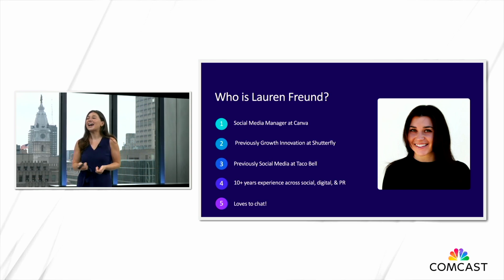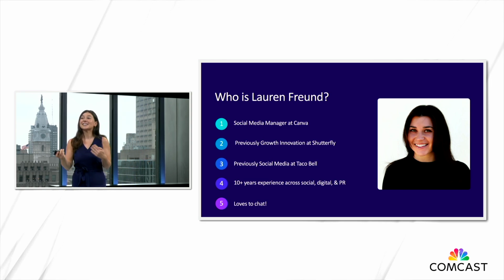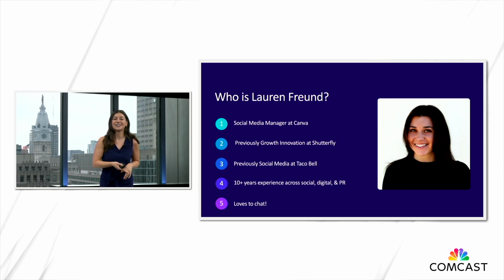Prior to Canva, I was at Shutterfly. I worked on their growth innovation team, which just meant that I met with different department heads trying to find ways that we can grow our audience through A/B testing on social. So I've definitely got that analytical background as well. And then prior to that, I was actually at Taco Bell on their social media team. I helped develop their whole social media strategy from organic social, paid social, and even influencer activations. So overall, 10 years experience in social, digital PR.